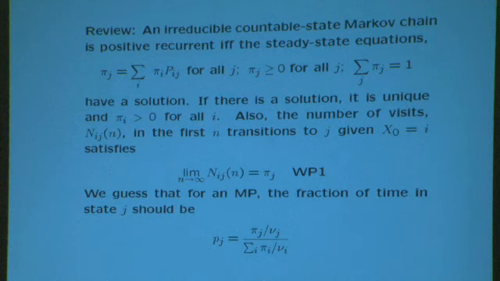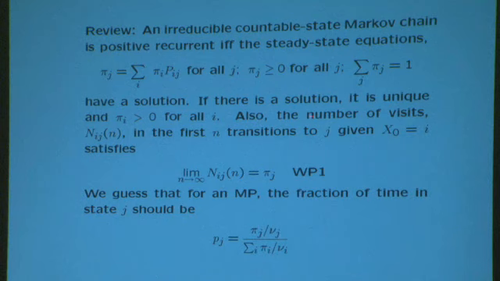That's the way it has to be if you're going to have a steady state. So this is necessary. The pi sub j's have to be greater than or equal to 0, and the sum of the pi sub j's is equal to 1. If this has a solution, it's unique, and the pi sub i is greater than 0 for all i, if it's positive recurrent. We saw that if it wasn't positive recurrent, other things could happen.